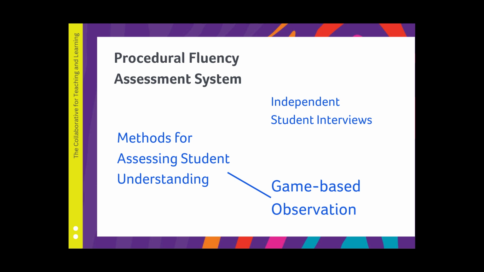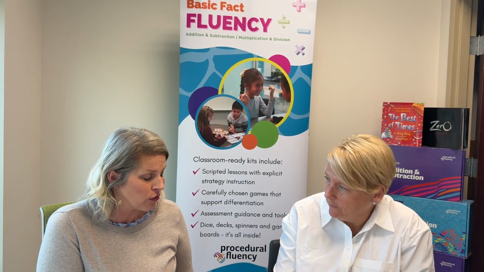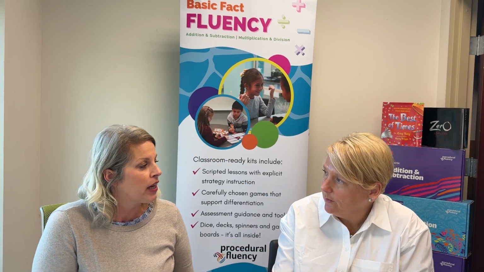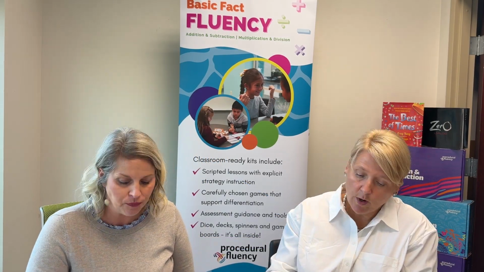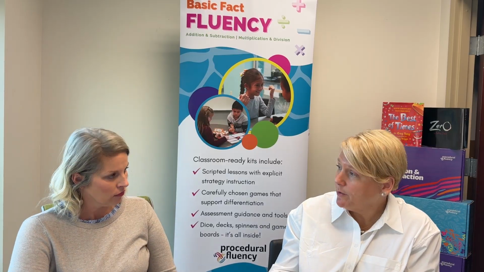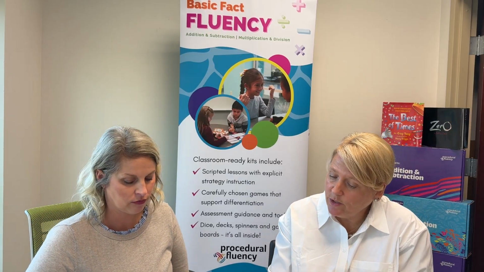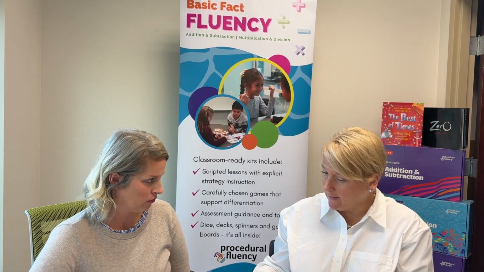Okay, so you mentioned that there were 2 primary methods for assessing student progress with basic fact fluency. One was the interview that you've gone over, and the other one was during gameplay. Can you tell us a little bit more about that? Of course. So as you said, another opportunity for collecting student data is when students are playing the games that are included in the guidebook.